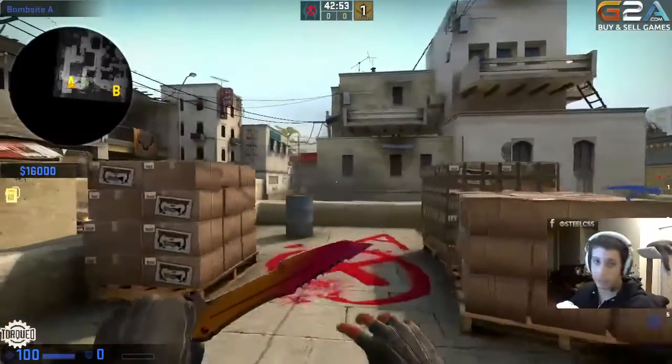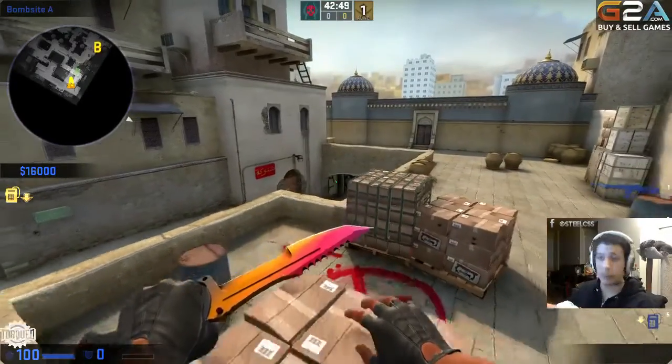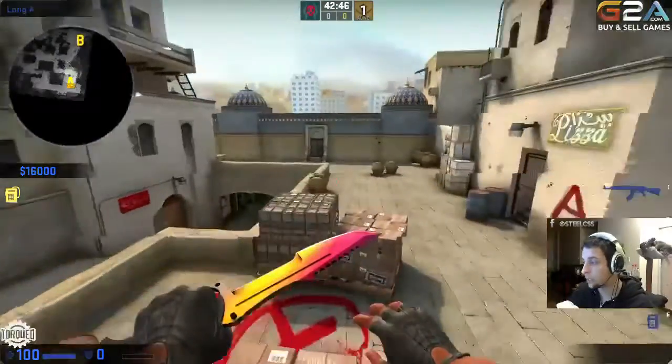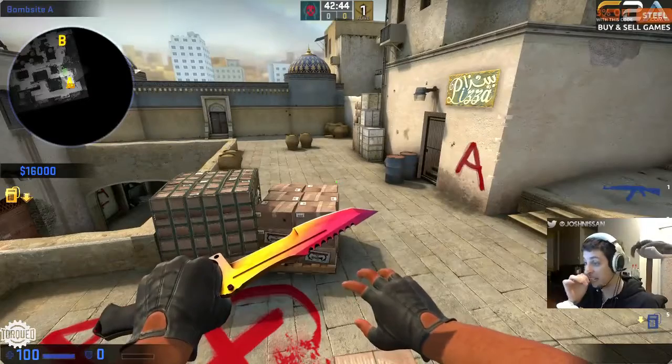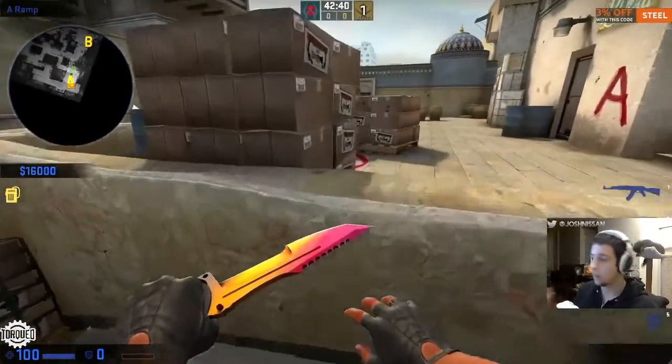So all these positions that you'd play on either side, a terrorist holding the bomb site after it's planted, or a counter-terrorist holding the bomb site before the terrorists actually execute and take the bomb site, those are the spots that you want to pre-aim and come out looking exactly for.